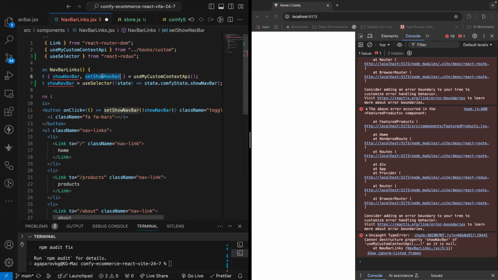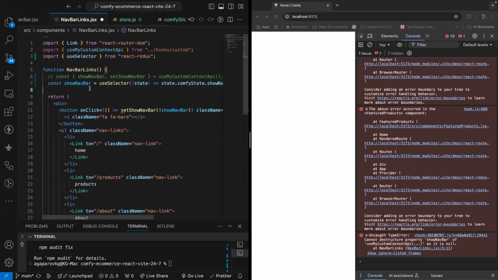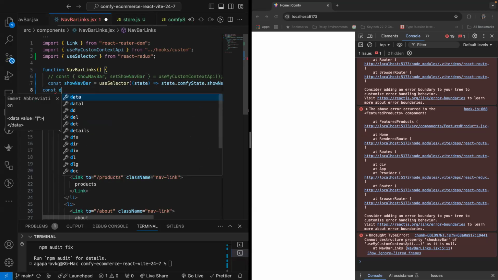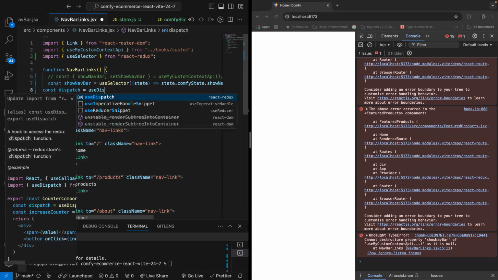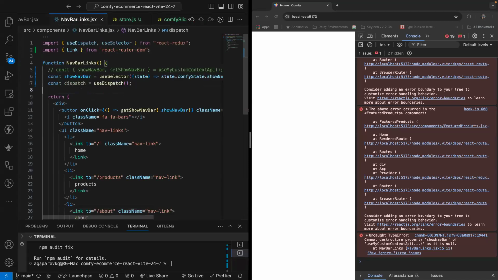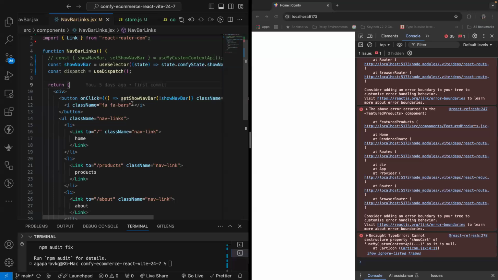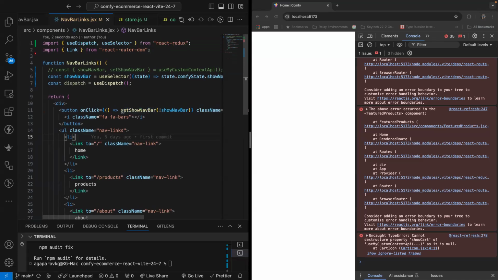All right. Set show nav bar. I will just use my dispatch. So constant dispatch is equal to use dispatch. That's it. As you said, dispatch does not accept anything. But now, instead of set show nav bar, what we can do here is basically dispatch it.